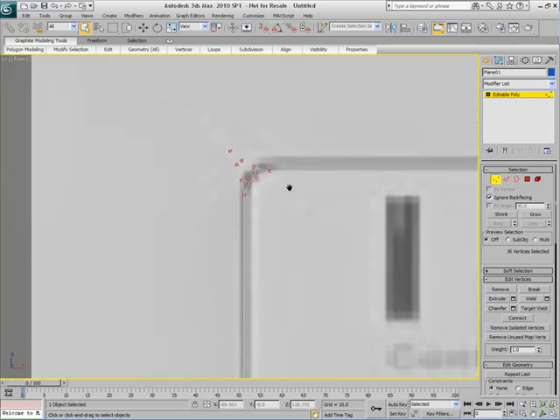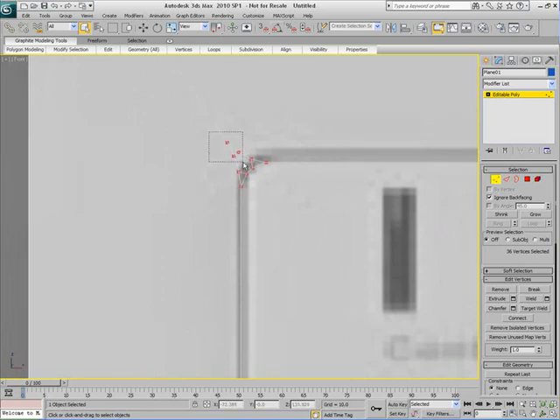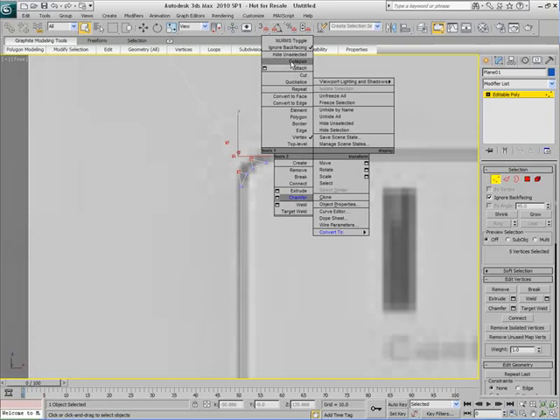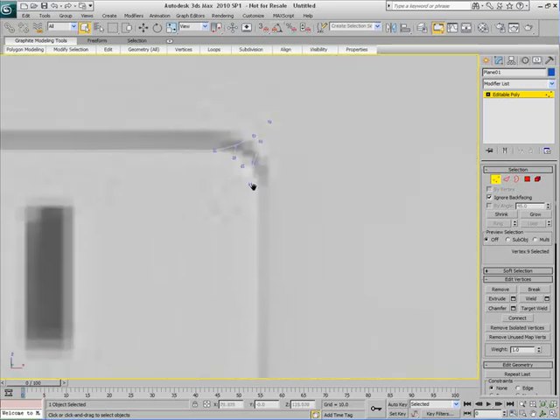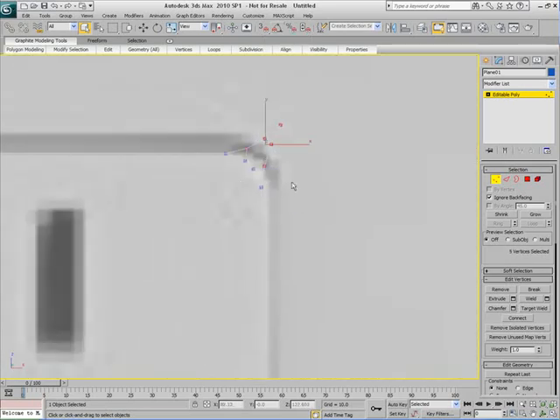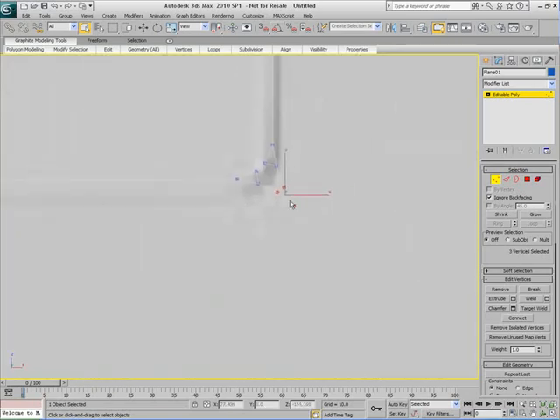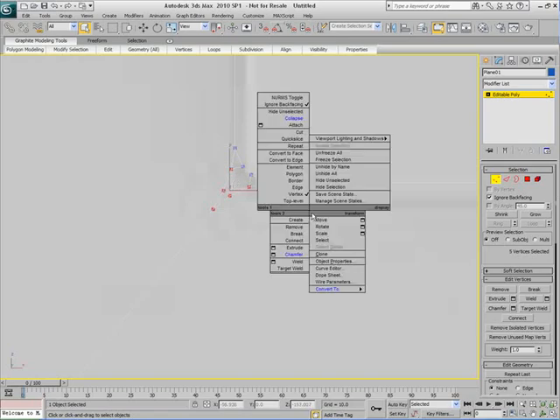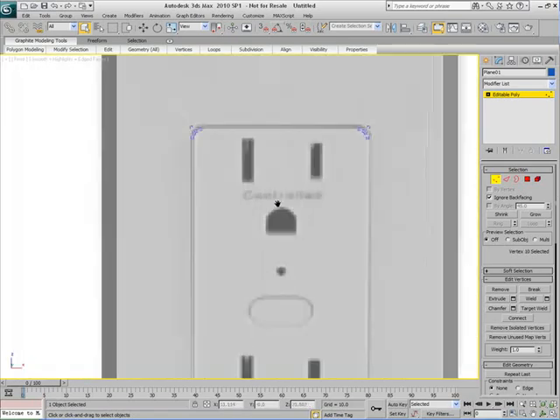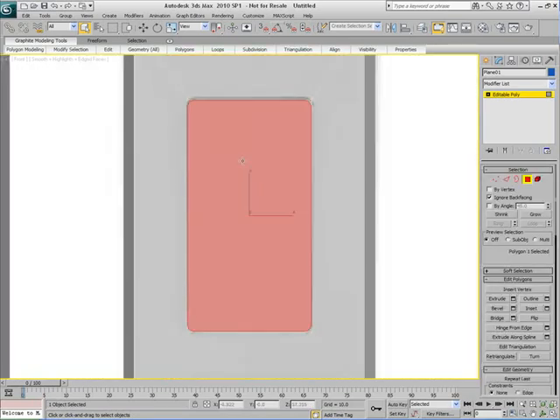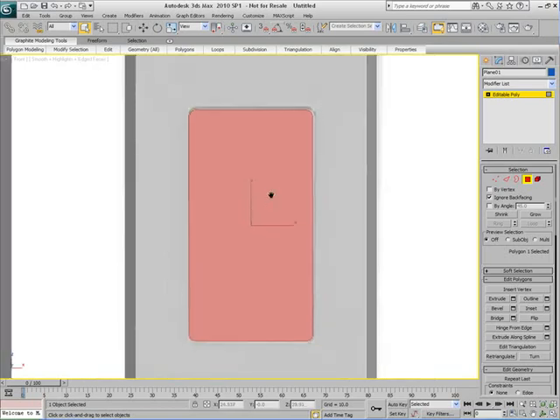I'll hit OK. Now we don't need all these extra vertices that we've created, so I'm going to take all those extra vertices and I'll hit collapse, and I'll do the same over here. Take those, collapse those, take these guys, collapse those, and finally the last corner here, collapse those. Okay. So I'll go back to polygon mode, and I'll select this new polygon here that now has the curved edges, curved corners.